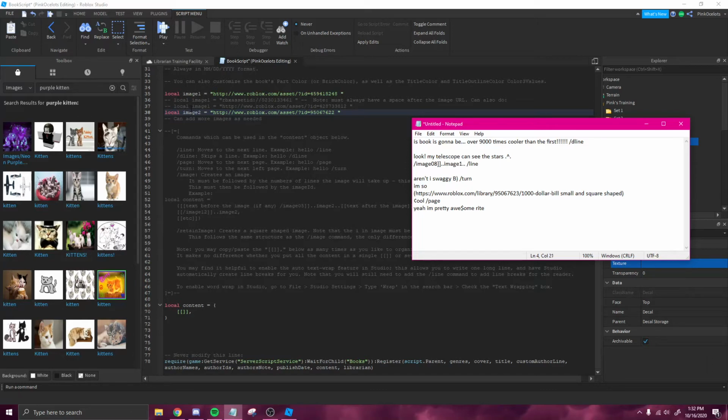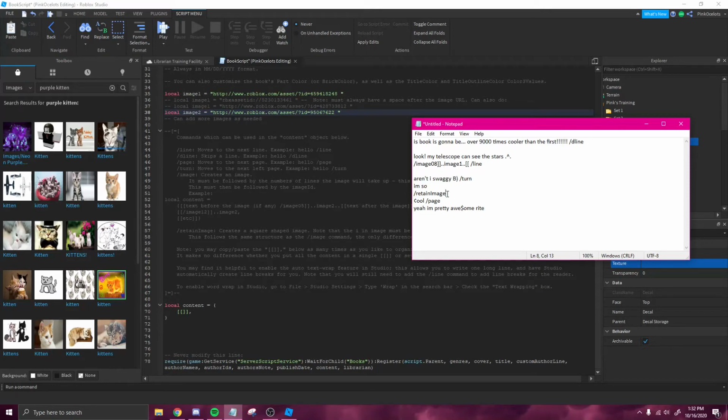2 dots, open brackets. For this image, we're going to use retain image because it is a square shape. They also don't say how many lines they want it to be, but they do say it'll be small. So let's do /retain image, and do note that in retain image, the I is capital. It is not capital in /image.